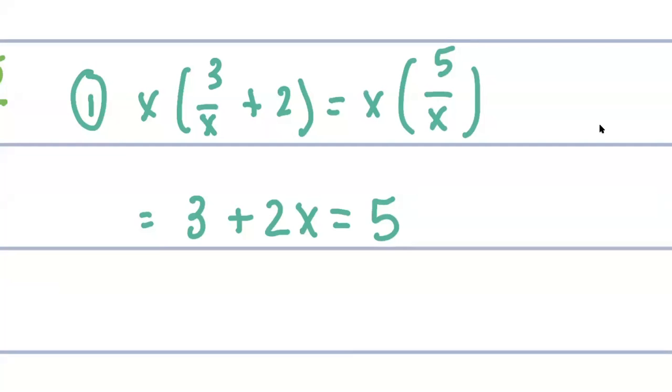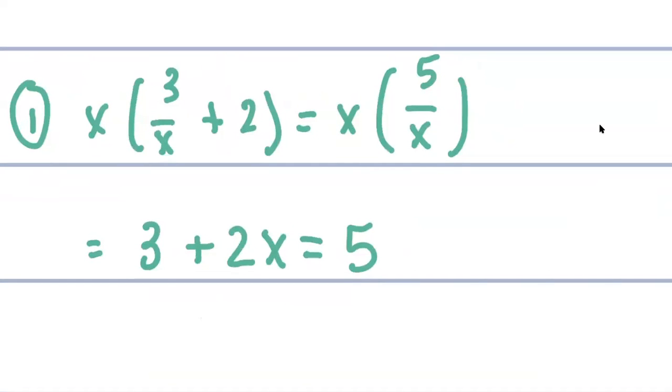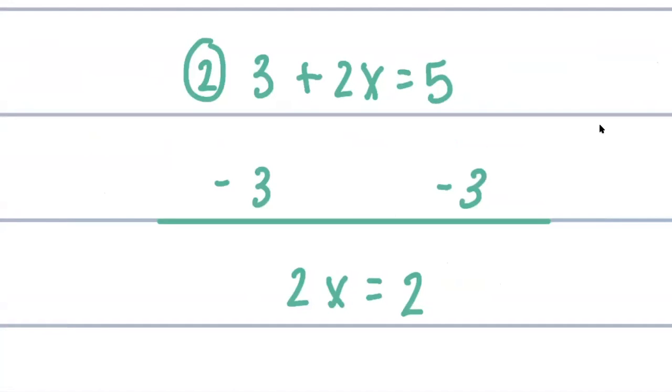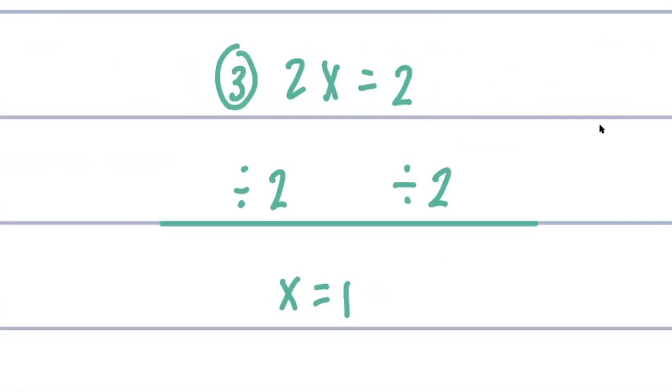You don't have a mic. Okay. I disabled the chat though, because it was becoming too distracting. So if you want to type out your explanation to the second one, I will just explain this one. Okay, so multiply out your x. You have 3 plus 2x equals 5, because you multiply the x out here. Subtract 3 from both sides, 2x equals 2, divide both sides by 2, and you get x equals 1.